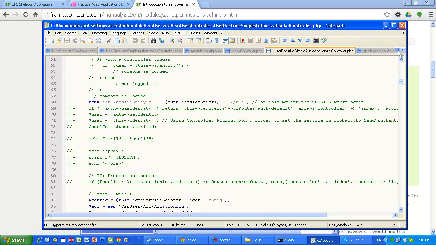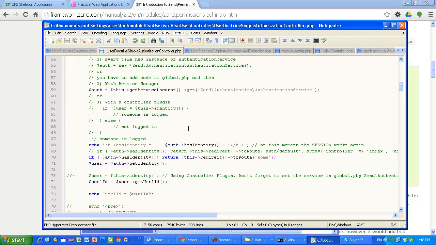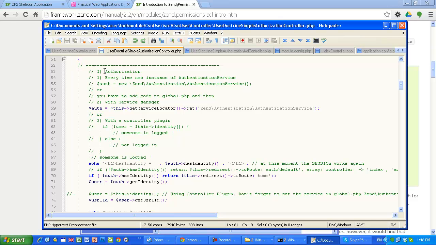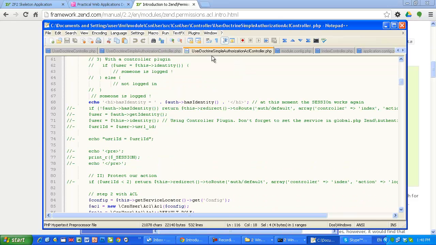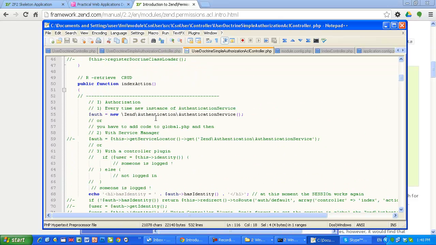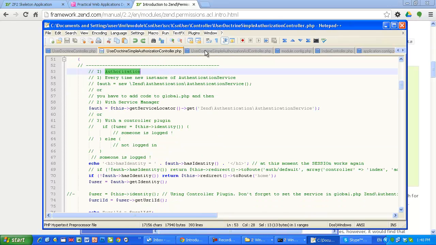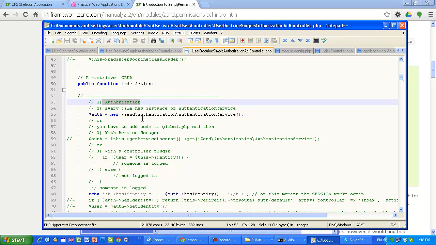And let me repeat again. So first, get the authorization service. That is not changed. As you can see, the first part has not changed.